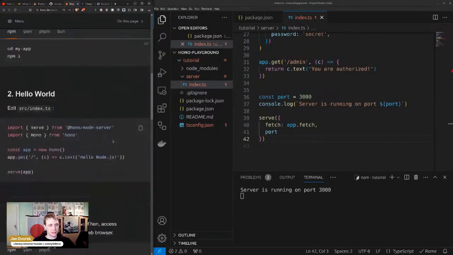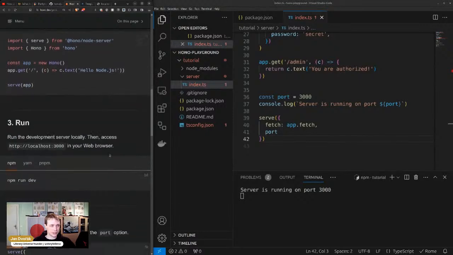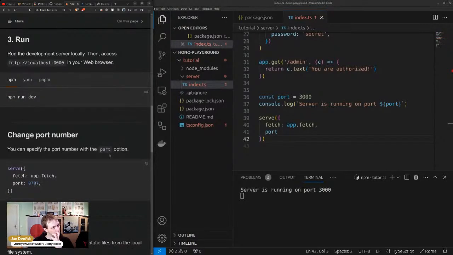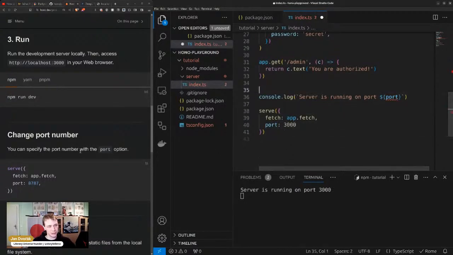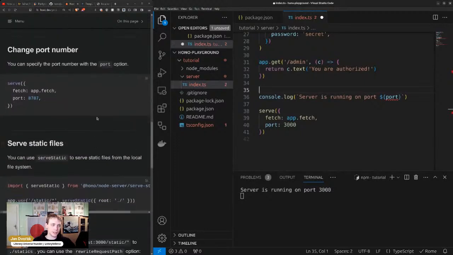So we did that. We did the hello Node.js stuff. In this case, we just did it similarly. And we can do the port, all that stuff. So let's make this easier. Serve static, you can serve static files from the local file system.